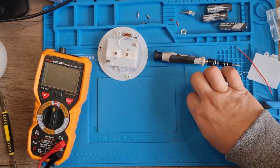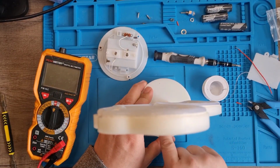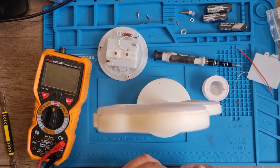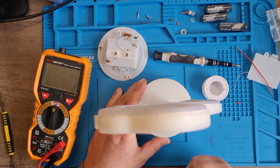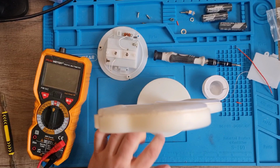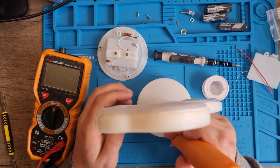All we need to do is put a hole in the back of this. So I'm not going to be too methodical with this, to be honest with you. So if I say here, because that looks centered to me. Right. Yeah, centered enough. Right. Let's get my little Dremel tool. Right. Let's just get on with it.